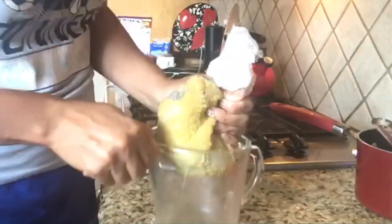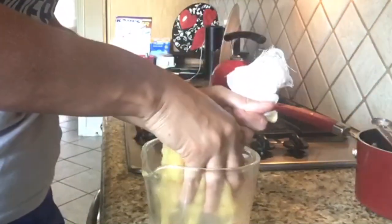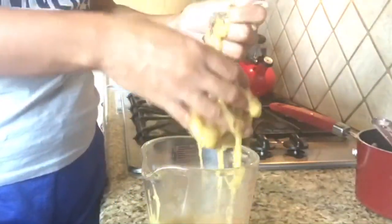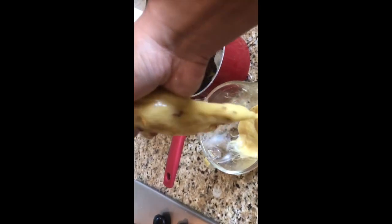Let's scrape all that good stuff — I paid for this. Everything in and we're going to squeeze it out. So everything comes through. I'm going to do it again. Because as you can see, this is what it looks like after — this is the texture. Nice and runny. You can strain it again because there might be a couple of flax seeds in there, but if you want to do it, do it again. Sometimes a little bit comes through, but really it feels like a big ol' nasty booger — but it's great for your hair and the texture is awesome.